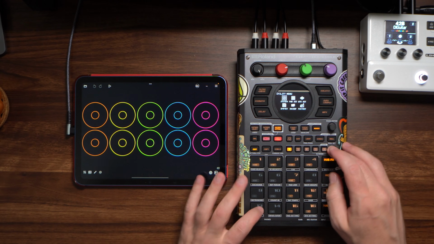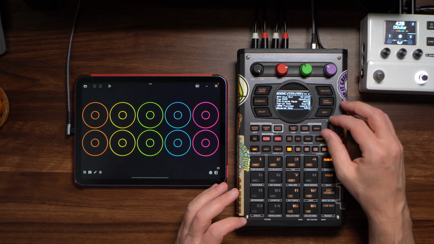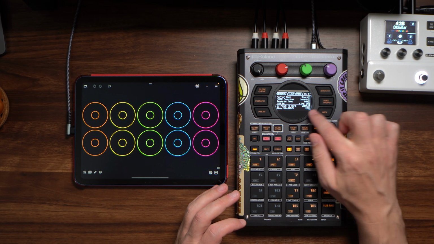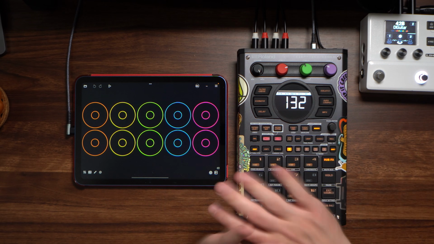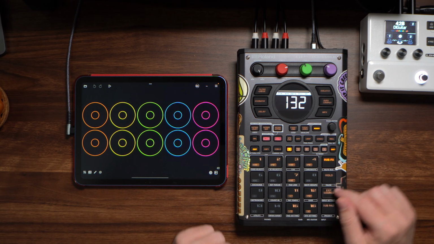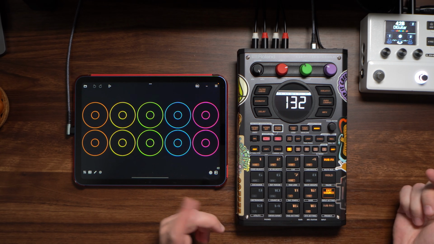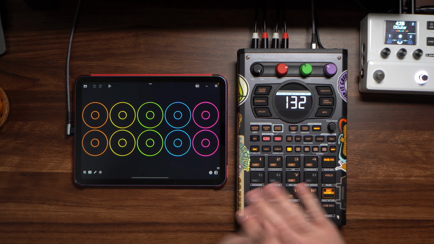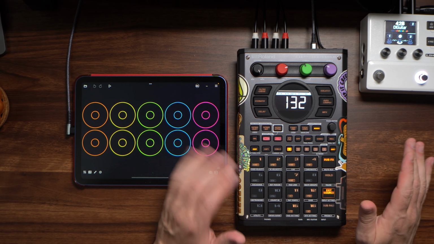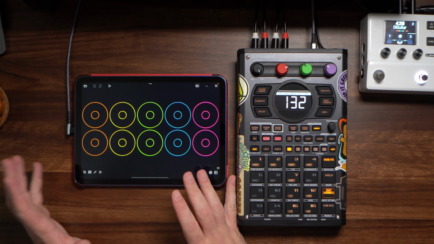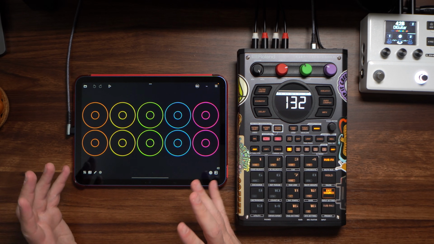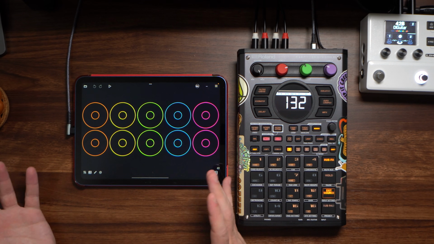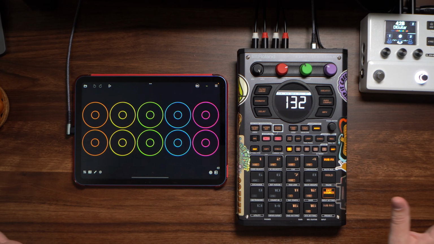All you have to do is first go in here and make sure that your USB in is set to line in. Once it's there, we don't have to change it, so no more menu diving. And then the other thing, obviously, is just turn on external source. So make sure external source is on, and you're done with setup for the SP. And now we come over here to Loopy Pro. This setup is a little bit more in depth, but thankfully you only have to do it once, save it as a template, never have to do it again.